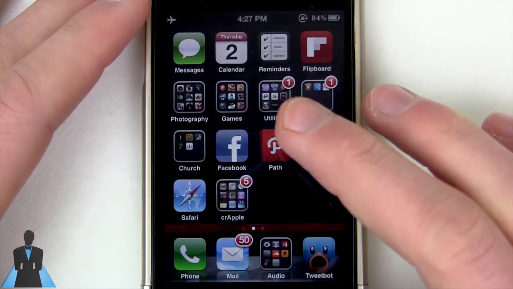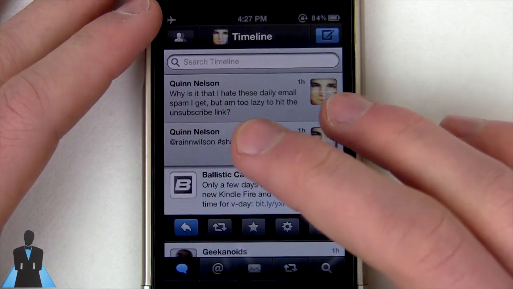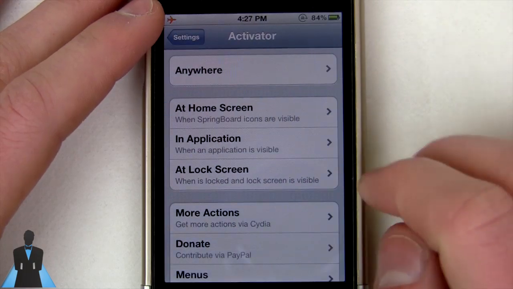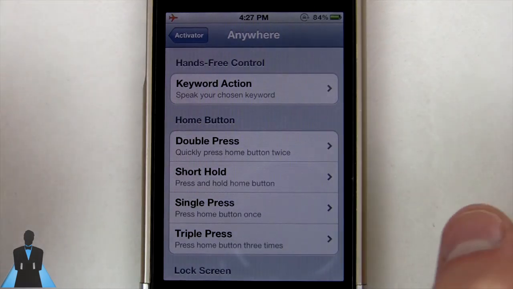I think Activator is a lot more seamless than Apple's way of doing things. However, Apple's isn't really made to fix broken buttons. It's made for accessibility. Nonetheless, if you can jailbreak and utilize Activator, I think it's a really, really awesome way of doing things to fix those buttons that may be broken.